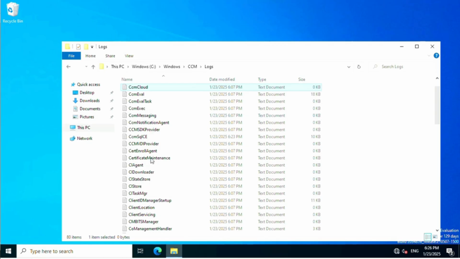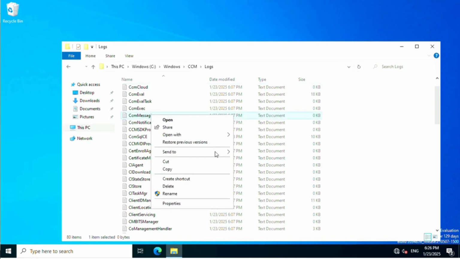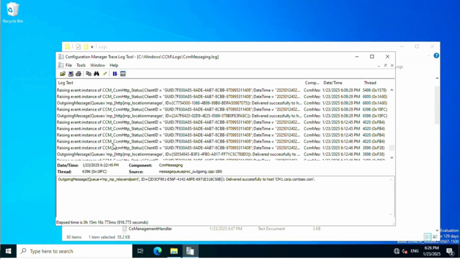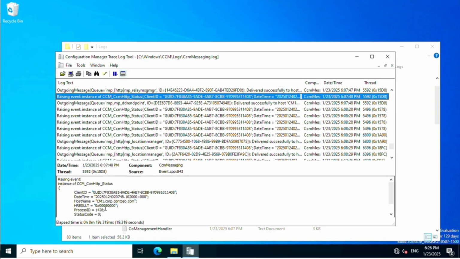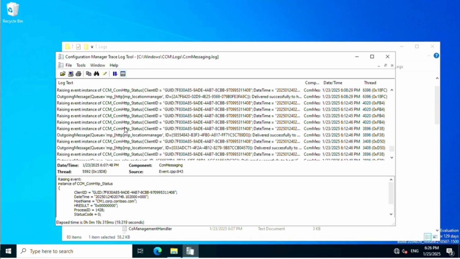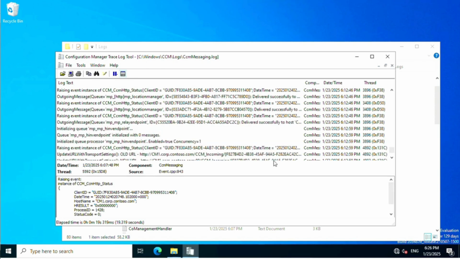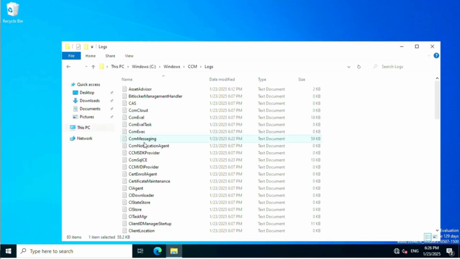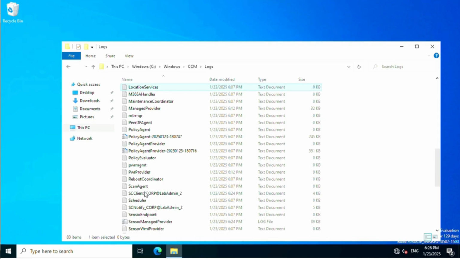Just a second. Okay, here it is. And it is sending all those details to the management point. So it is raising a GUID. It will reach out to the MP, then the MP will check whether this GUID is unique. Once the MP has confirmed it, it will send one message to the client stating the client is approved without any issue. Also, these things are being sent to the management point using location services.